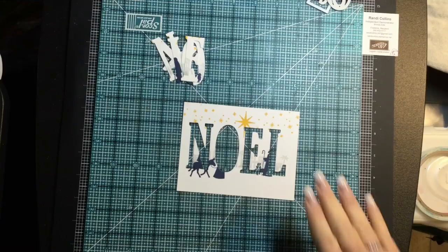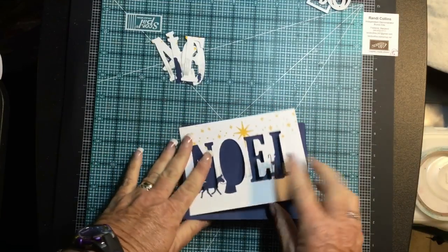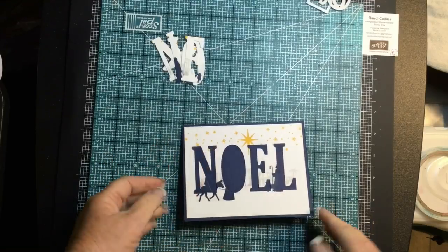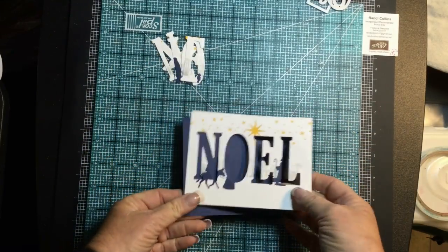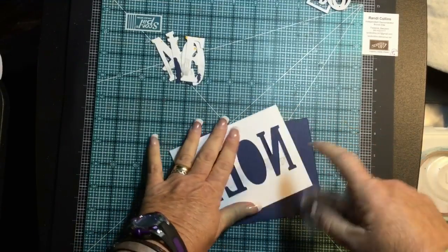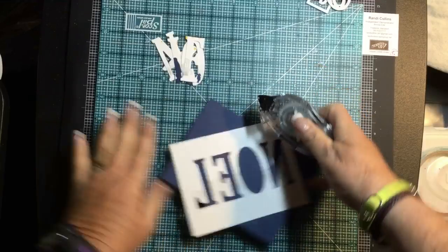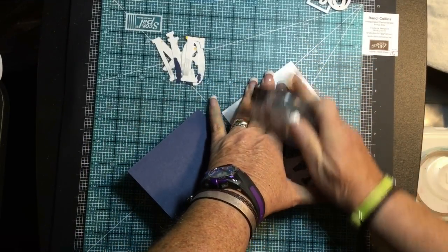All right. The very next thing that we're going to do is go ahead and layer it on our card base. If you want to layer it onto another piece of cardstock first, if you're going to do multiple layers, that's fine. But before we can start with our letters, we want to adhere that down. So let's get out our Snail adhesive. I'm going to make sure I get these two little areas too, just to make them stick. But other than that, I'm just going to put my adhesive on like I normally would.